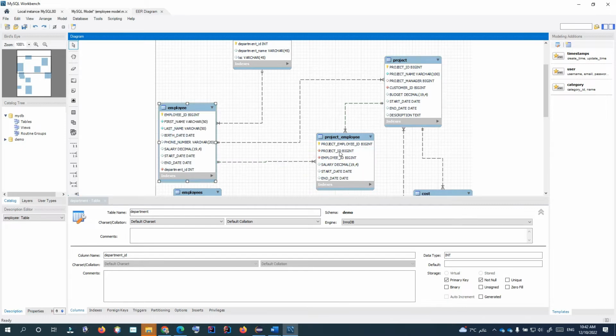So here we create this third one, which is project employee, which includes the primary key of both tables plus other information. So let's see now how we can add information to these three tables, meaning how we can represent a many-to-many relationship in JPA.